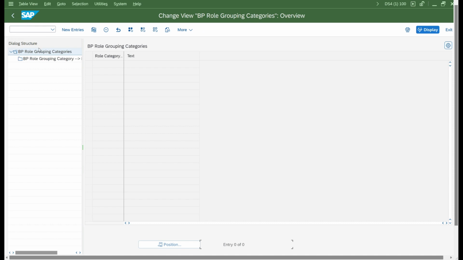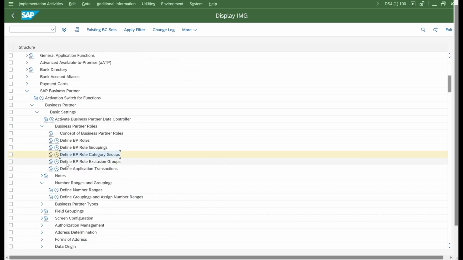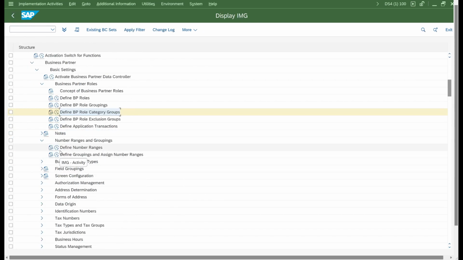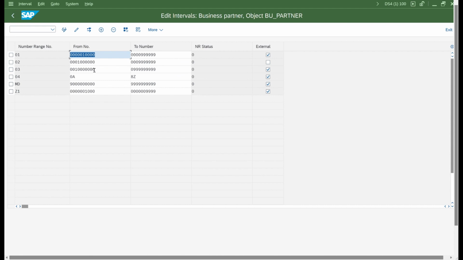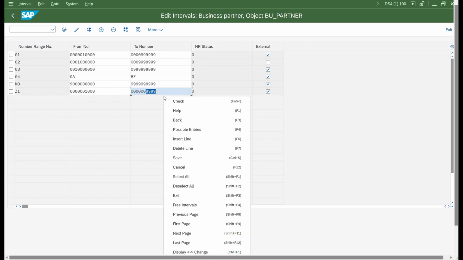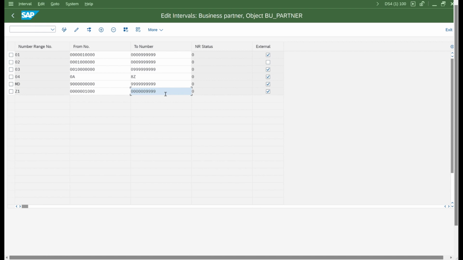Here you can see category groups. I won't change anything there, not for exclusion group either, but we are down to number ranges again. And here you can see the number range object business partner. Here I already have my number range for the business partner for the normal sites, which is from 1000 to 999. And remember, they have two. You can split them to have a difference between a business partner and a customer and vendor in the site, but it's not at all recommended.